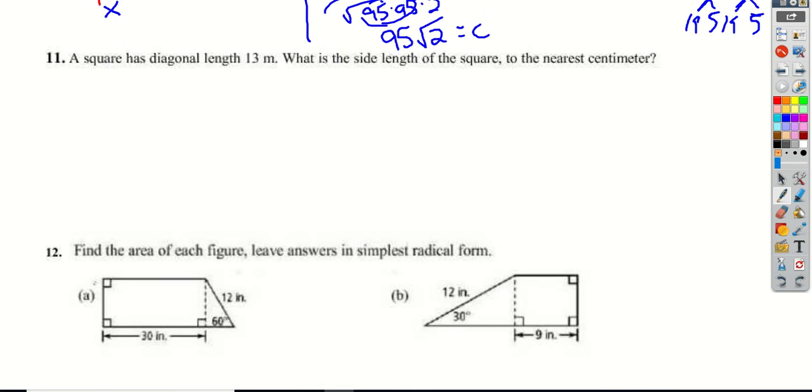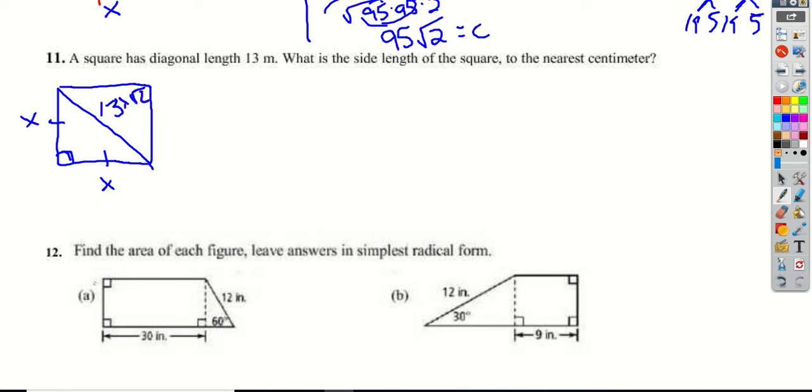All right, this time we're switching it up and we're doing the diagonal with a length of 13, okay? So this now has a length of 13 in my square. These two, remember, are the same. And in order to figure out what they are, we're going to call these x. Now, in order for this to be x and x, this needs to be x radical 2.